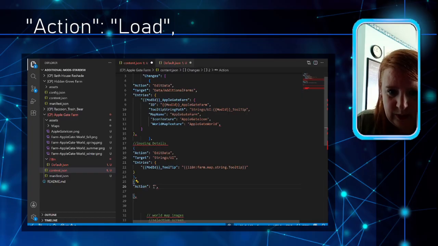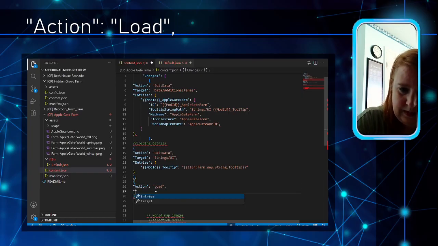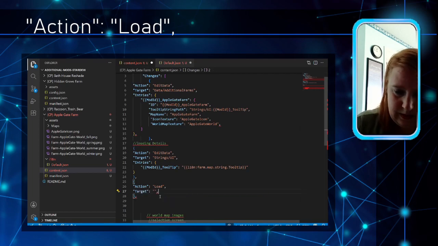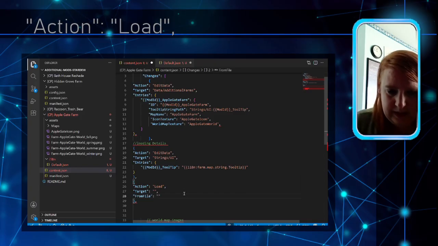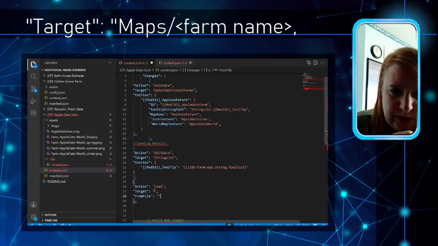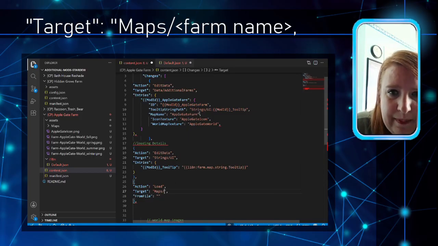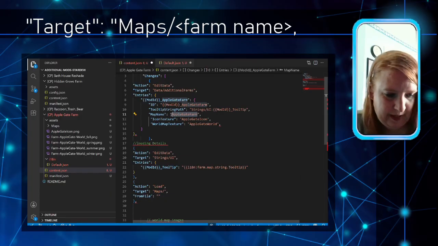And this one is different. This one is a load, L-O-A-D, target, colon, and from file tells it our file path. So on target, it's going to be maps slash, and then the map name, which we made up here was Applegate Farm.